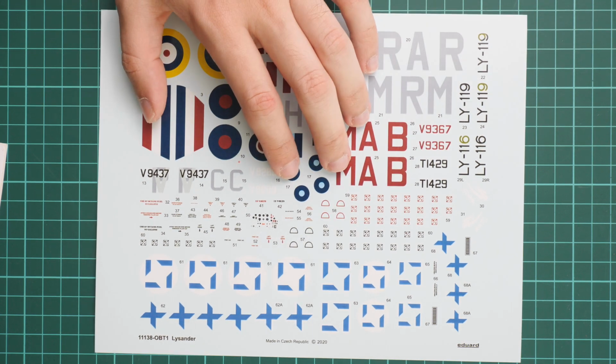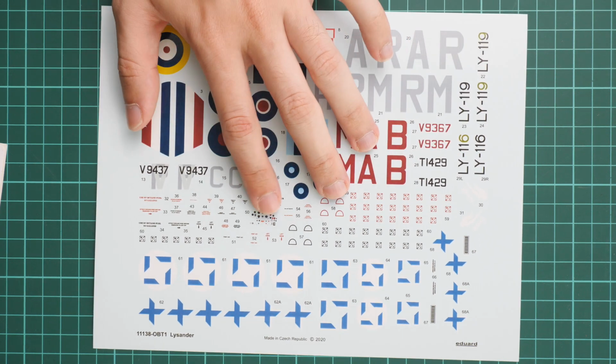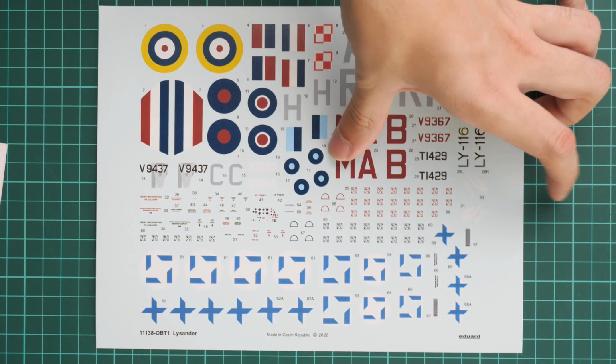There are no seat belts, obviously, and I would recommend to use PE parts instead, because using decals while you have PE parts in the same package is a really strange thing to do. And next we have another small plastic bag with decals, as I said, so just give me a moment to open it. It is also printed in Eduard, but I'm not sure why it houses swastika as well, even though it was included on the first decals sheet.